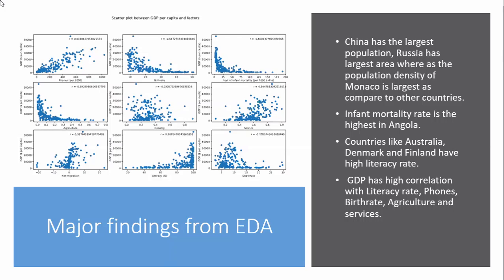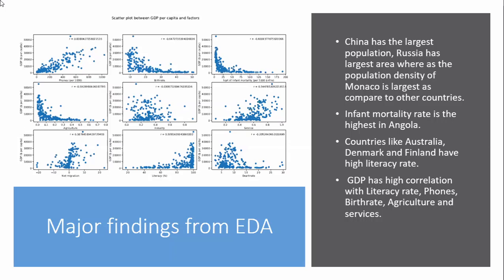We found a bunch of right skewed data. Right skewed is nothing but the data that has its mean greater than the median. So population area, population density, coastline, GDP, which is interpreted as technology, were the right skewed data. Literacy was left skewed. That means it had its median greater than the mean.